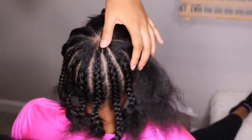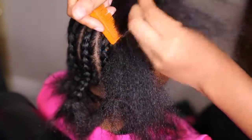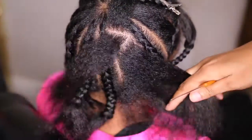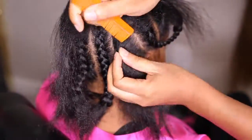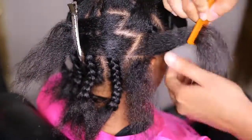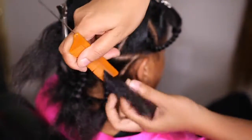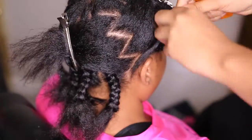Voila. So you should have 12 braids in total. Now I'm going in, and with each triangular section, I'm parting zigzag. Parting zigzag is going to create those triangles, similar to the triangle box braids. If you haven't seen that tutorial, I will go ahead and have it pop up for you right here.